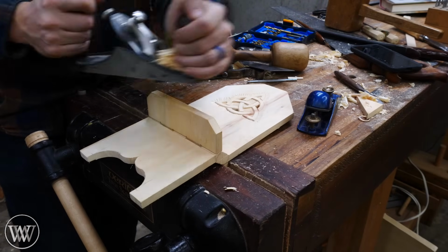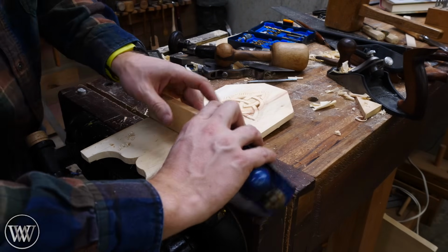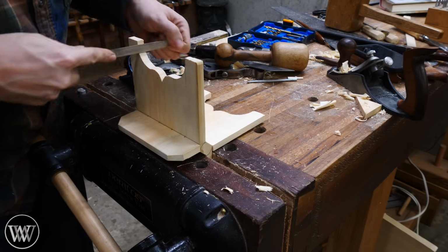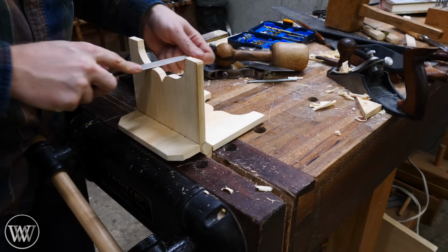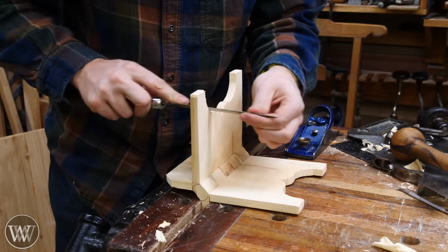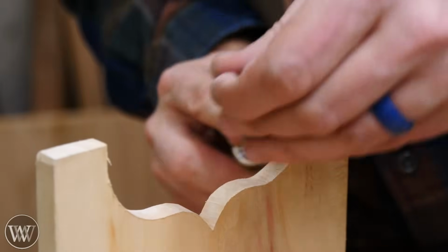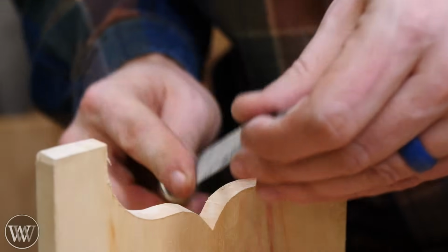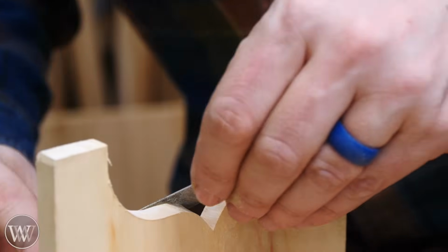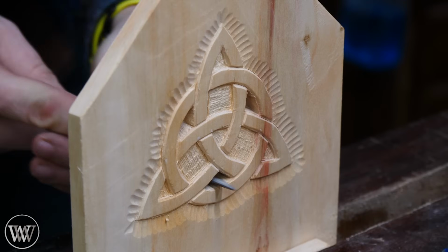Next thing is all of the smoothing work, and I'm going to get out the smoothing plane and the block plane, add light chamfers to everything, clean it all up. We need to do some file work on what was hit with the fret saw. So I have a very fine file, and I have to be careful here. You can see how the board is bending, and I'm really not putting that much pressure on it. So you just have to be careful not to push too hard. Just work at it the way it needs to be, smooth it down, and files actually do a really quick work of this. Then I'll use the file to add a little bit of a chamfer to all of these rounded edges, and that makes it match up with what I was doing with the block plane.